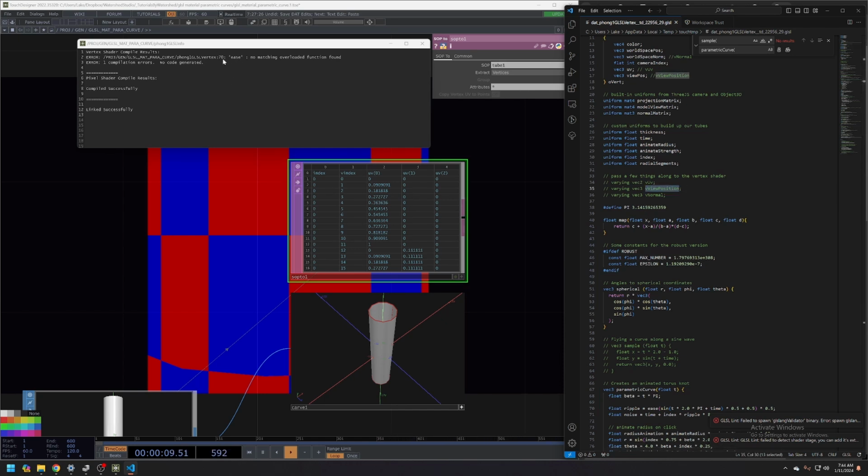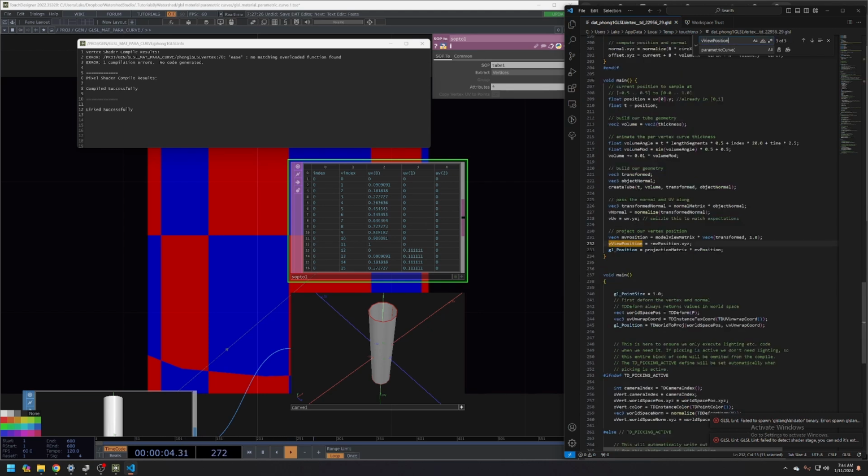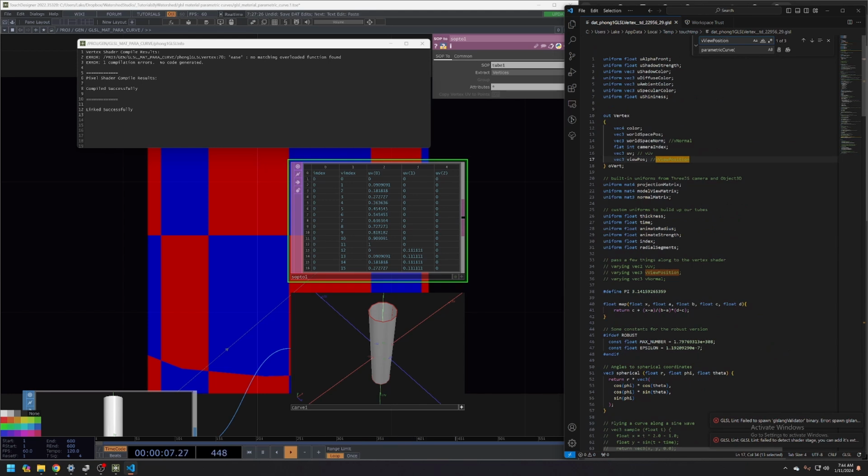I guess there's still another uncaught, but that's fine. I want to replace these while we are on this topic before continuing to go through those errors. So my view position, I'm replacing with this overt structure and the member view pose. So I will replace this with overt dot view pose, just like that. Used to be view position.